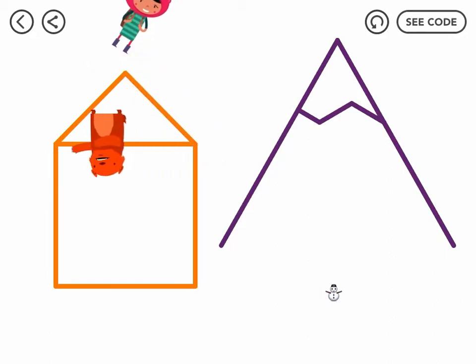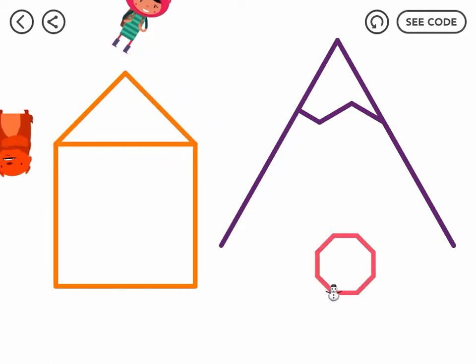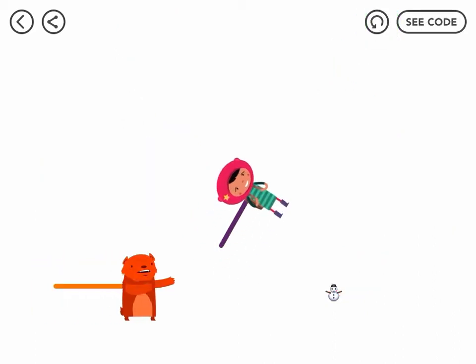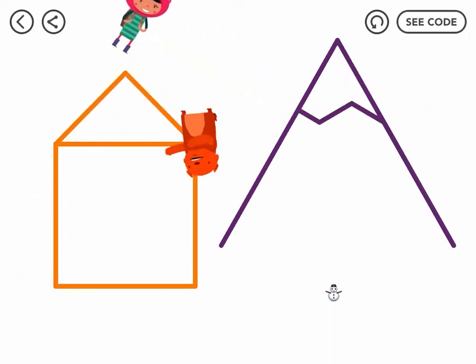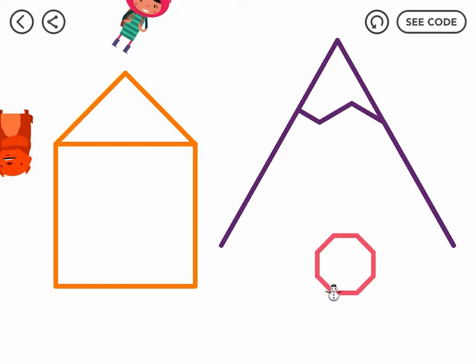My name's Jack Lewicki and today we are going to be drawing as many shapes as we can with a sprite in Hopscotch. So for example, you might end up drawing a square and that's what we'll be starting with. Then you might turn it into a house by adding a triangle, or you might want to draw some other shapes like an octagon or perhaps even a mountain.